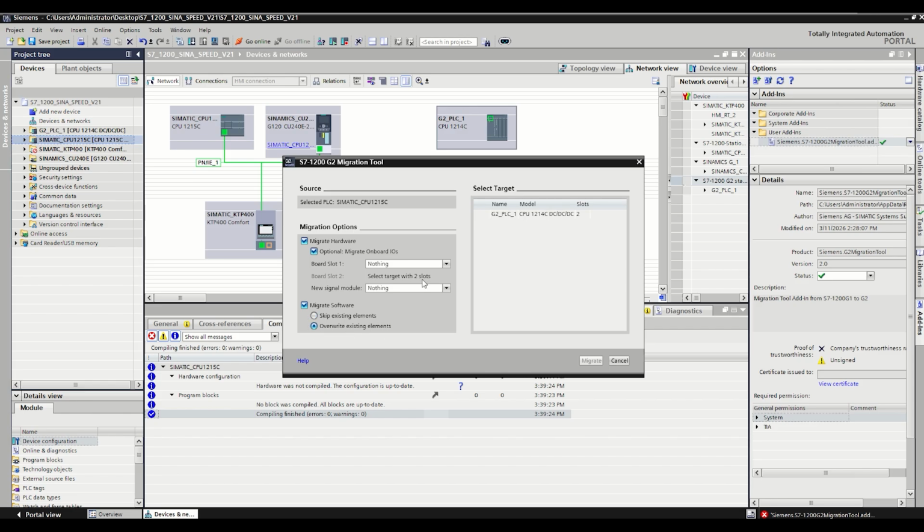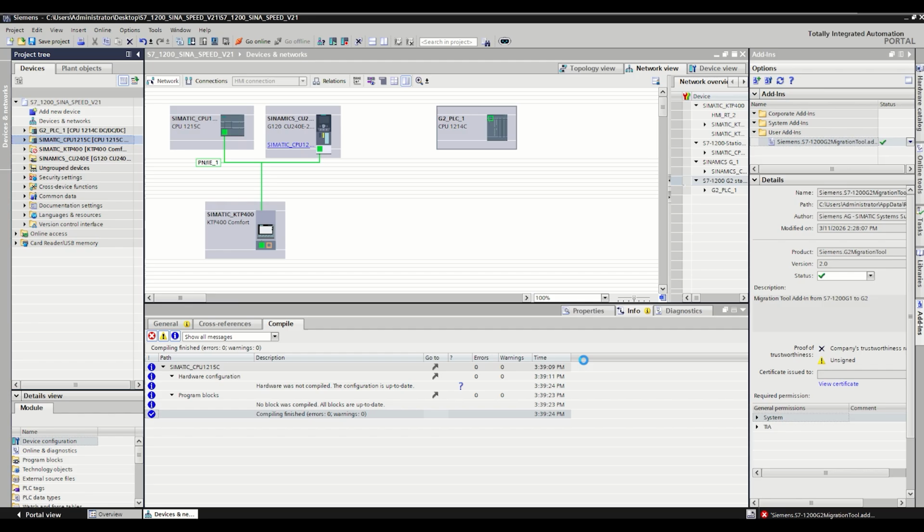I'll select override existing elements. On this one, whatever is plugged in on the first slot, that's what I want. Once I click here, the second slot activates, and I want the 2 analog inputs and outputs because the 1215 PLC does have onboard 2 analog inputs and outputs. And I'm going to hit migrate.